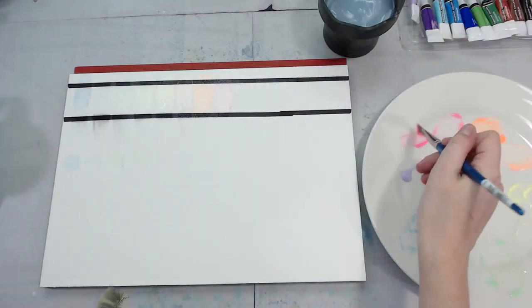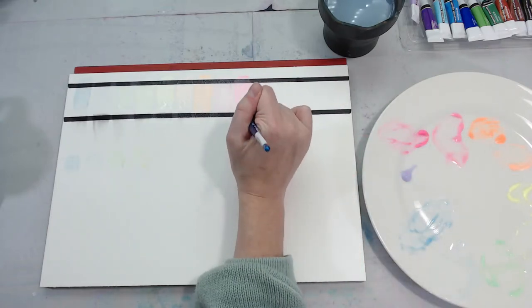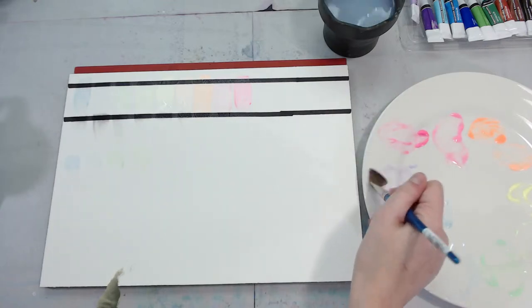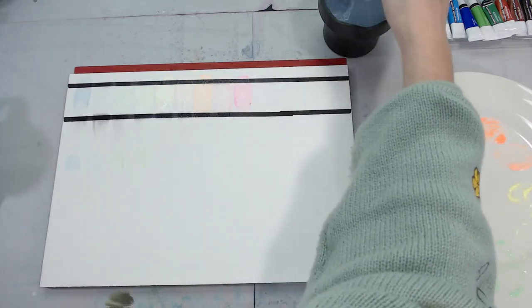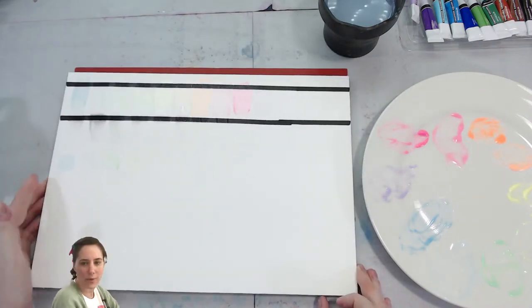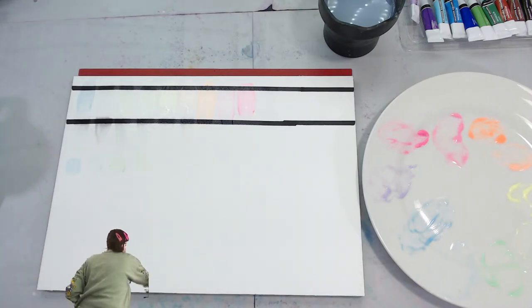I hope many of y'all were disappointed by the glow-in-the-dark paints. Frankly, I was hoping for glow-in-the-dark watercolors that actually had a pigment component where you get some color in the daylight, and then a glow-in-the-dark component where you get some color at night, and these have no oomph. They're not even showing up on the camera. That is kind of hilarious how weak these are. This is the saddest line of swatches. Yeah, it's like I swatched water. That's what these are. They're water swatches.